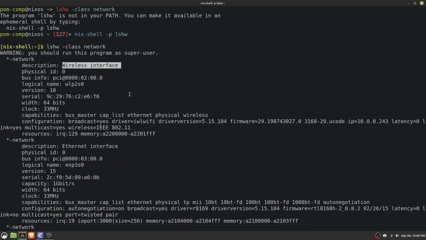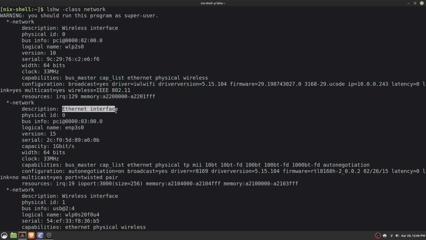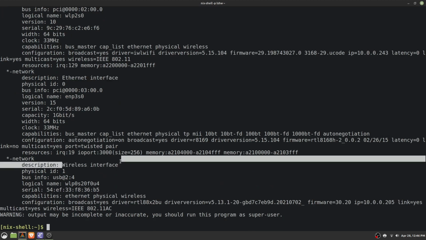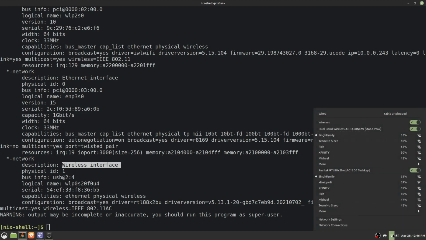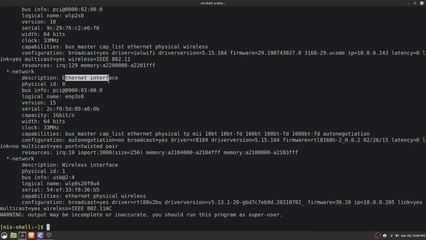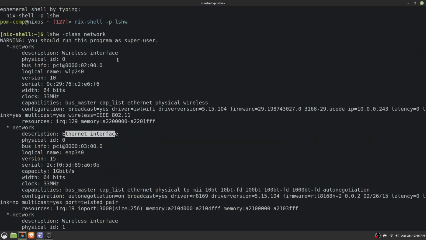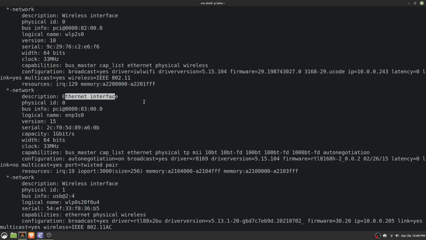So we've got one wireless interface, an Ethernet interface, and another wireless interface, which makes sense because we have two wireless interfaces: one the original Wi-Fi chip, and second the Wi-Fi adapter. Now we can ignore the Ethernet interface because we're not planning on disabling that. If you want to disable that, by all means go ahead, but we don't need to. We just need to disable the built-in Wi-Fi chip.